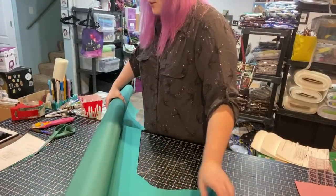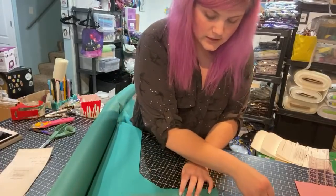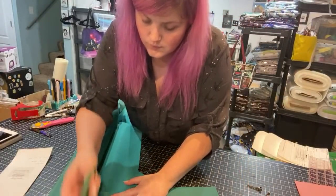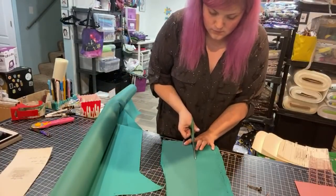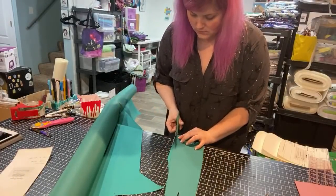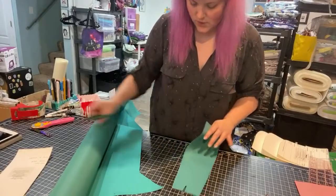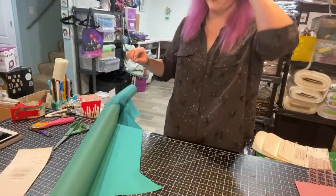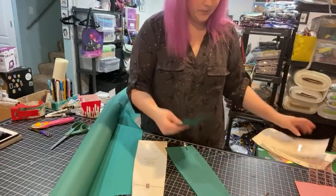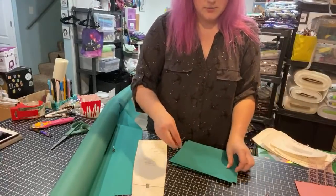All right. Cutting this 14 by 14 piece. No, not yet, I'm cutting this second lining gusset piece. Good enough. We all love new tools, right? Okay, so this is my gusset panel bottom, so I'm gonna clip that to my gusset pieces right now so that it's all together. Oh, I need to clip my zipper pocket pieces.